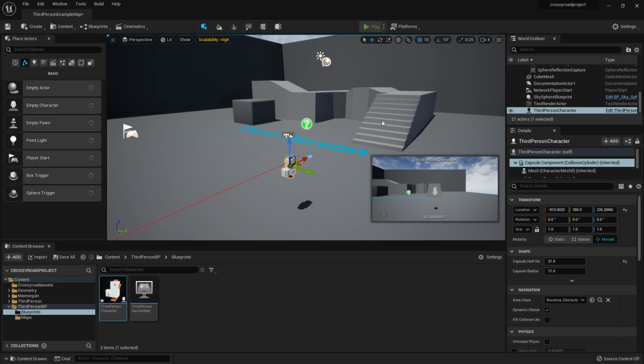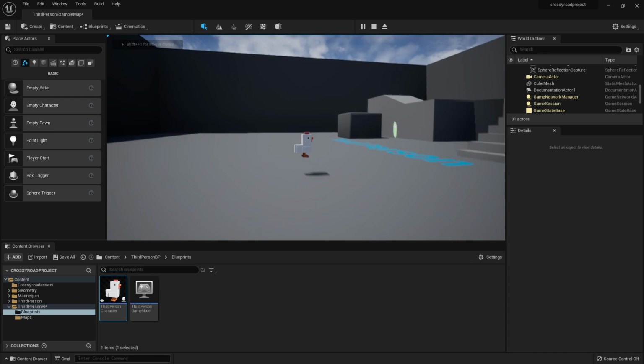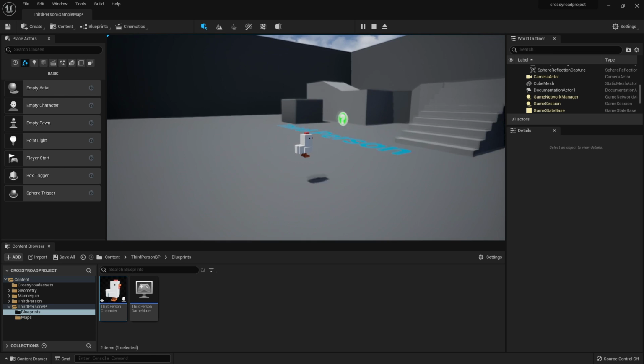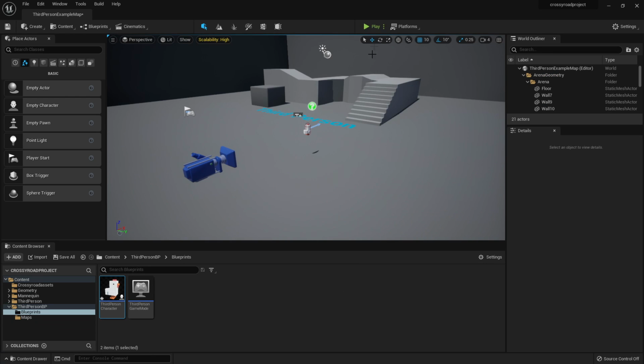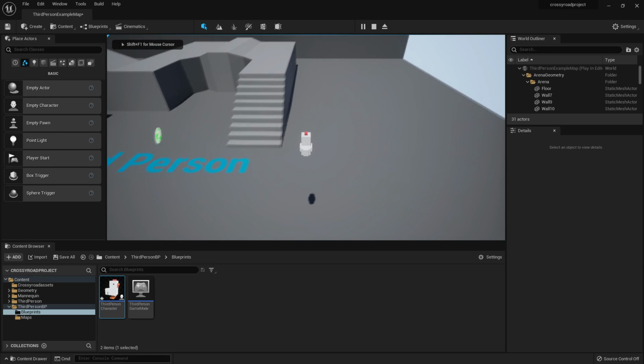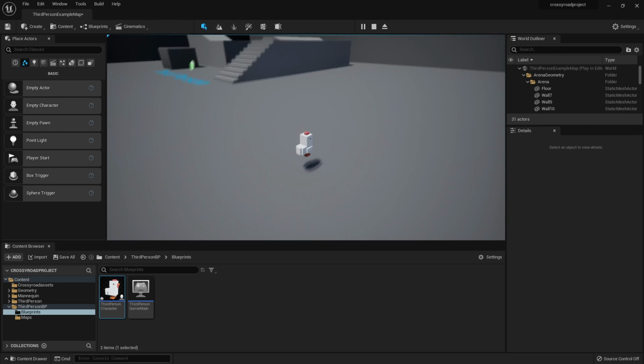So if I click play, if I press the forward key, my character moves forwards. If I press the backwards key, my character moves backwards. And the same happens when he moves right or left. So now we've set it up so that our character hops. And another thing, if I click the play button and I repeatedly press the forward key or the right key, my character will just be continuously launched into the air. So next we're going to add some restrictions to our player's movement.